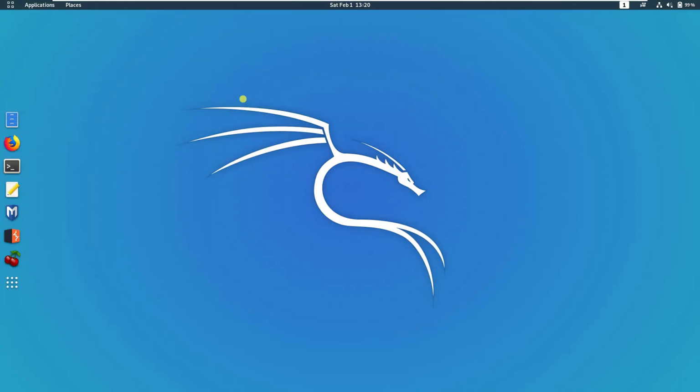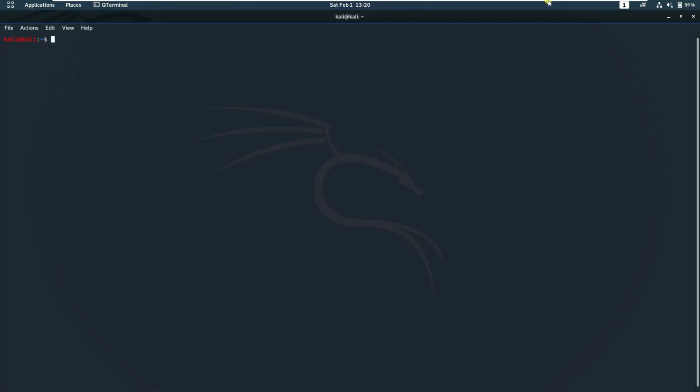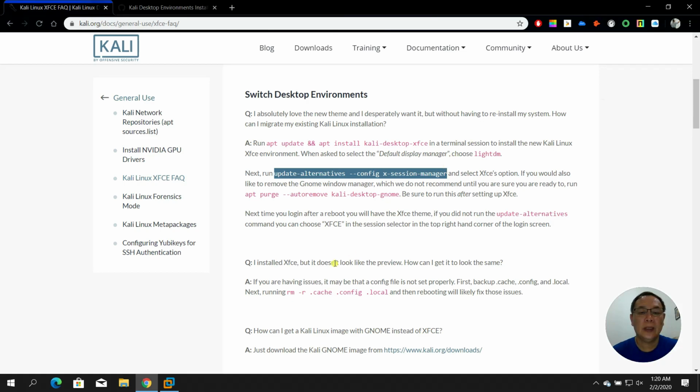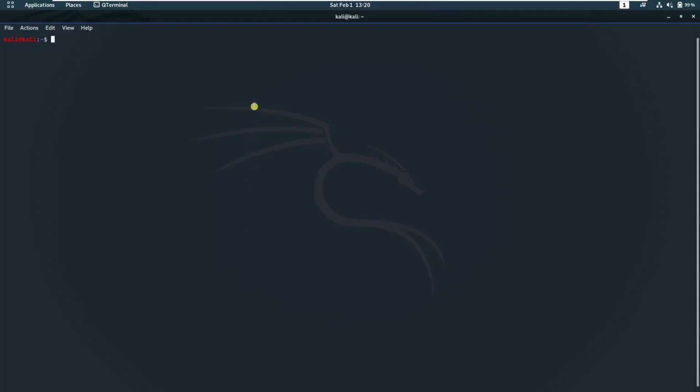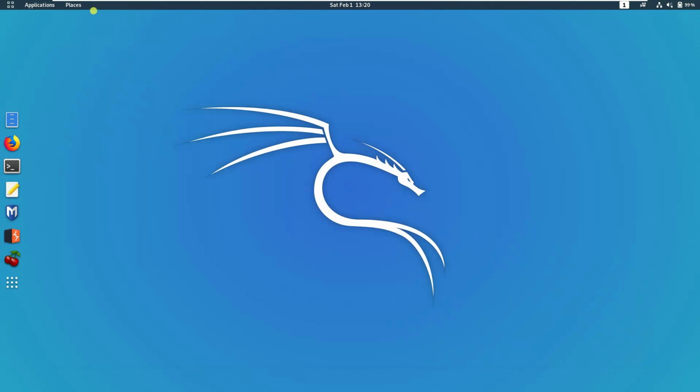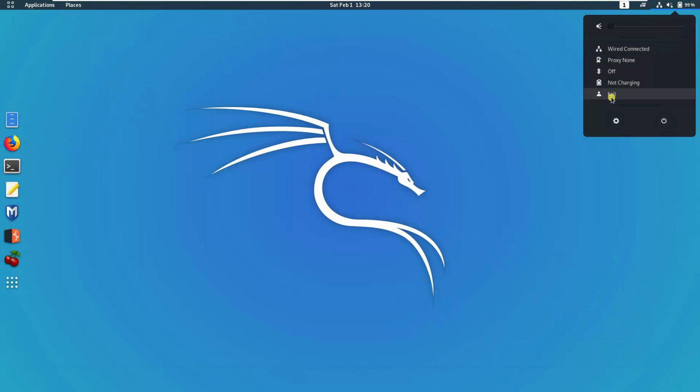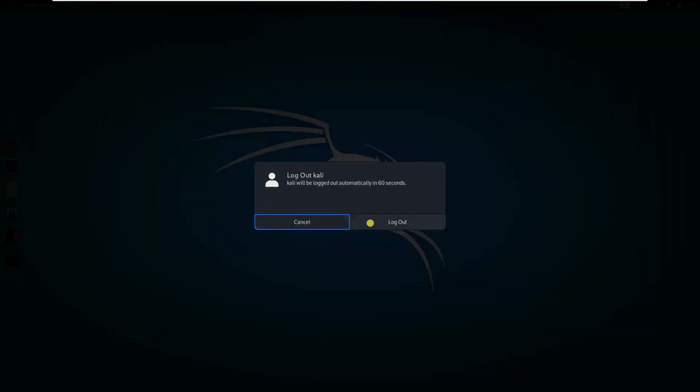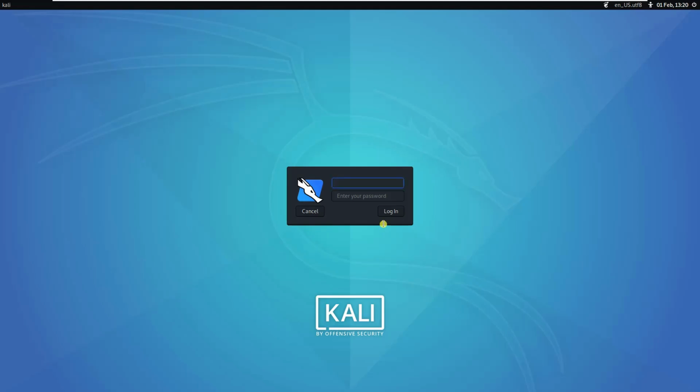Okay, so the default setting is still GNOME. I need to change this to something else. Let's copy this. Oh, sorry. I think I'll just need to go to Kali logout. Let me see. Okay, Kali.